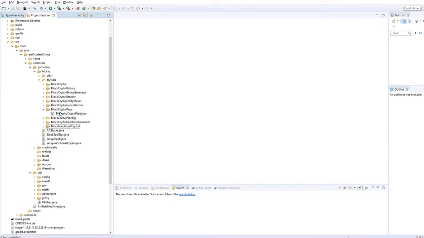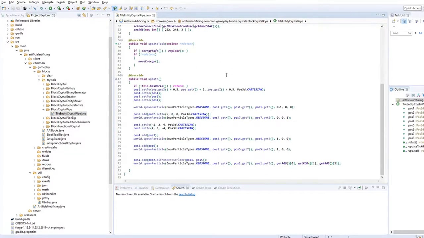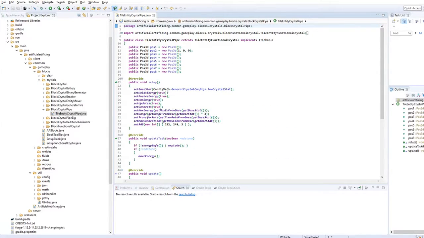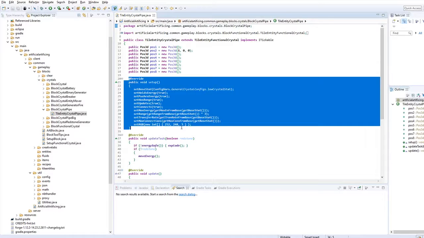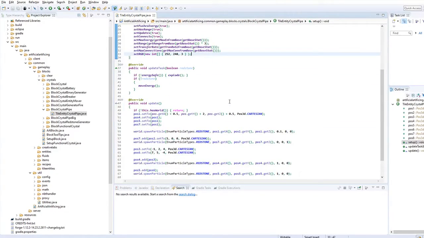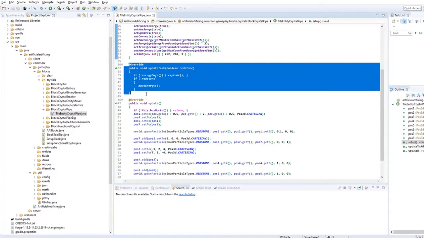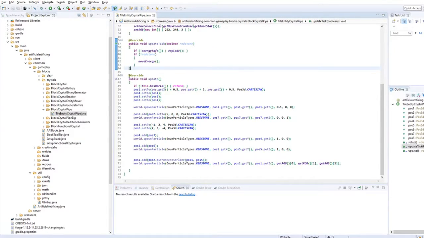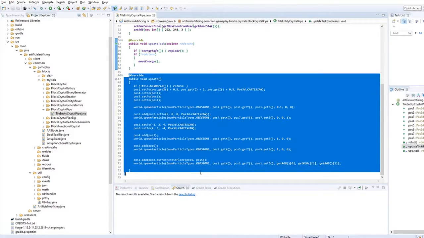And then when I want to create a new crystal, all I have to do is this, and this is much cleaner. So there's a setup method, in which I can give this crystal all its useful abilities, and then an update task in which I can do things that should run every update, and then not sure what this is actually.